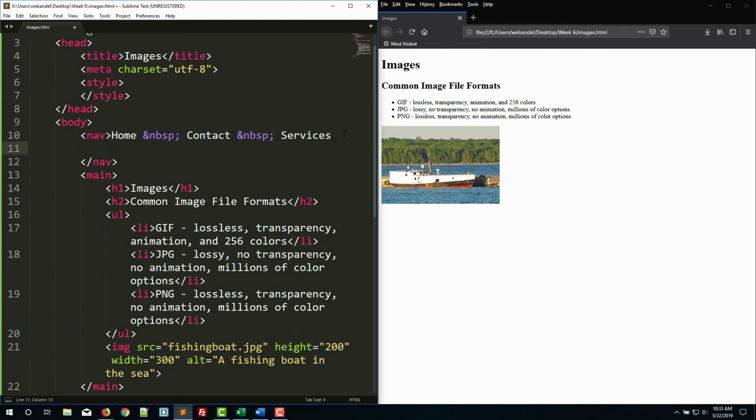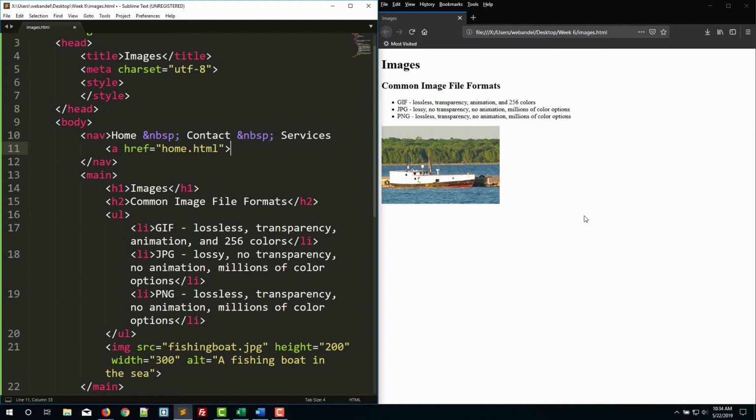What we're going to do is essentially replace this with what we actually want. So we'll create our link first. These links aren't going to work because we don't have these pages, but this is how we would type it in. Let's say this is going to be home.html.